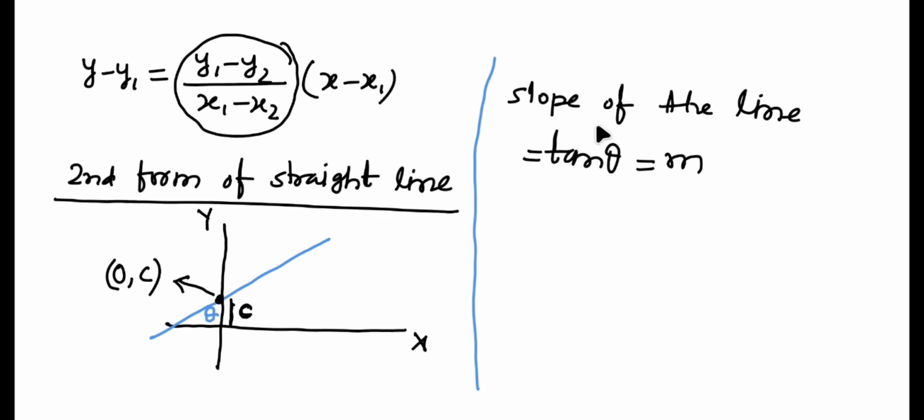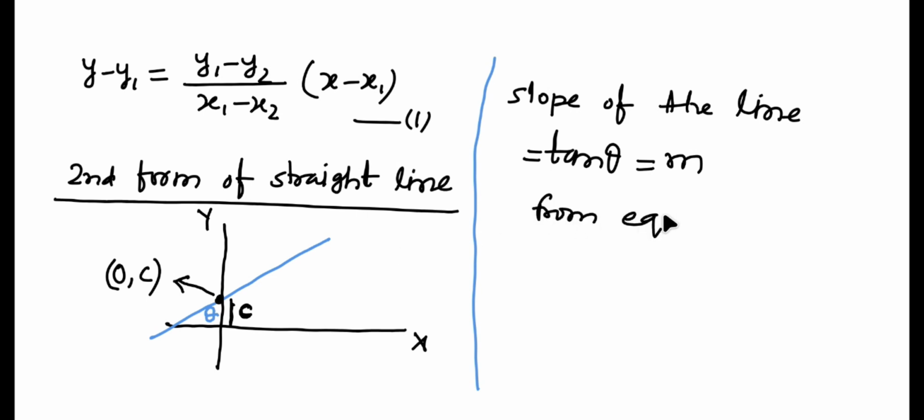Okay, so here I name it equation number 1, and here I write the same form from equation 1. Okay, and here x1 y1 is a point on this line. Obviously we have one point here. You see this is a point, so here this will be written as x1 y1. x1 will be 0, y1 will be c.